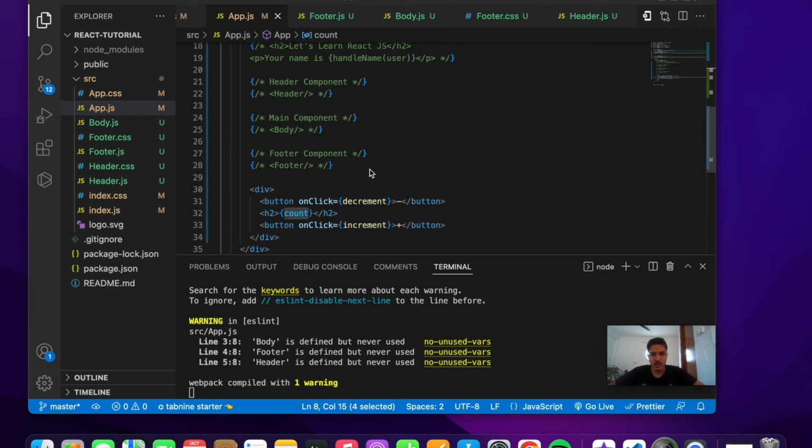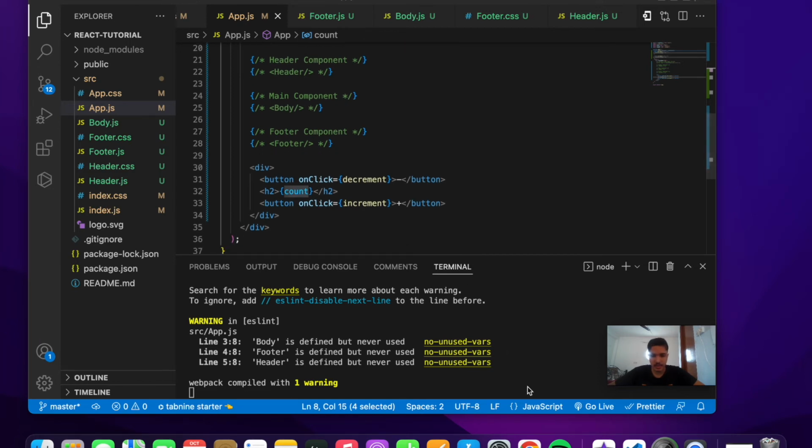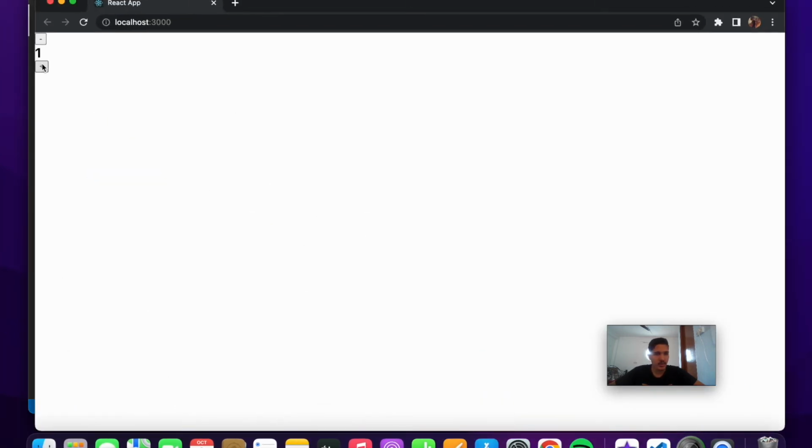One thing to notice about useState is that the data is not persistent. Let's give that a try. Currently it is set to 5. Let's say I refresh the app now, it is again 0. So the data is not persistent. There are many ways of making the data persistent, let's say by making use of the local storage or by making use of a database as well. So that's it about the counter application.